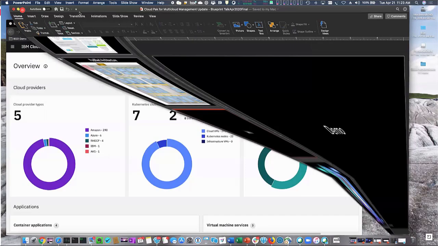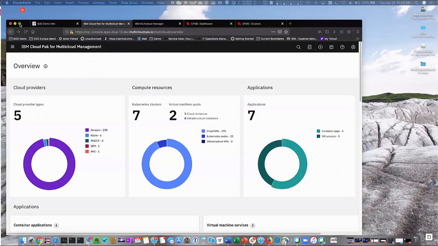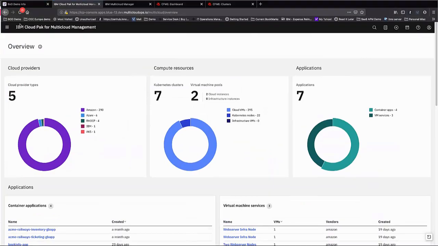That's a view of what we are doing in CloudForms. Let me take the next 7 or 8 minutes to give you a quick demo of both CloudForms and Cloud Pak for MCM, and then we'll go into the next release a little bit. What you're seeing is the Q1 release of Cloud Pak for MCM. Here you can see our demo environment managing one AKS cluster, 290 cloud VMs on Amazon, 6 on Azure, 4 Kubernetes clusters on premises, 1 kube cluster on IBM, 1 on AKS.